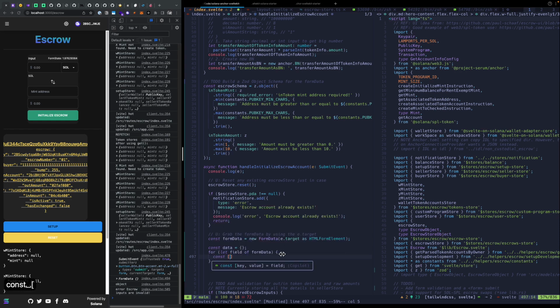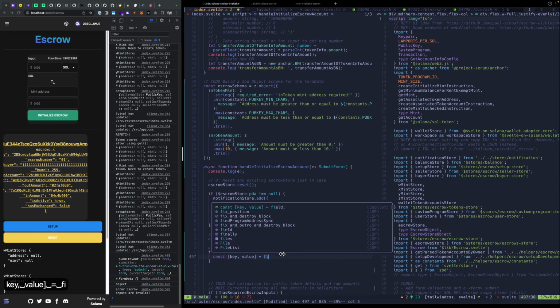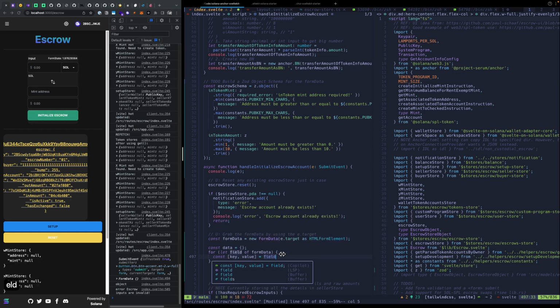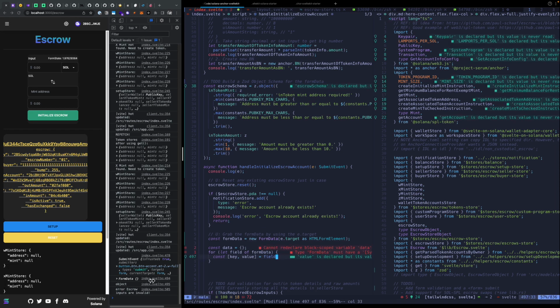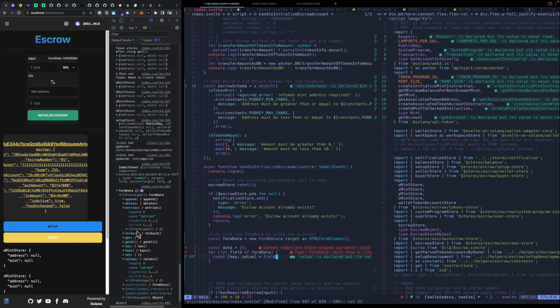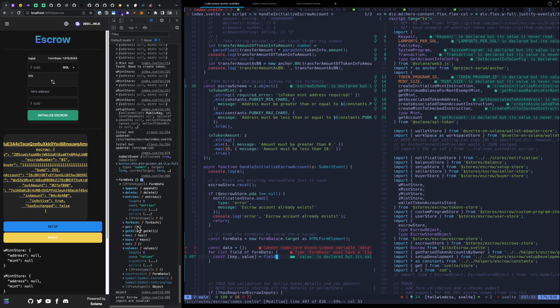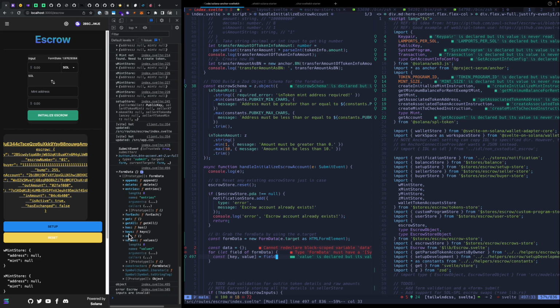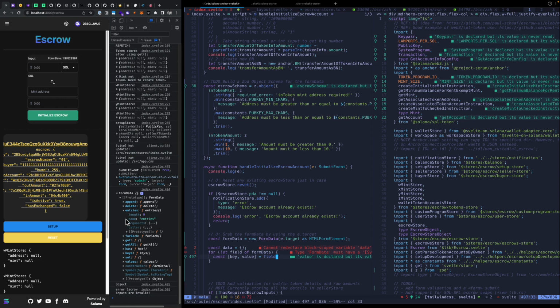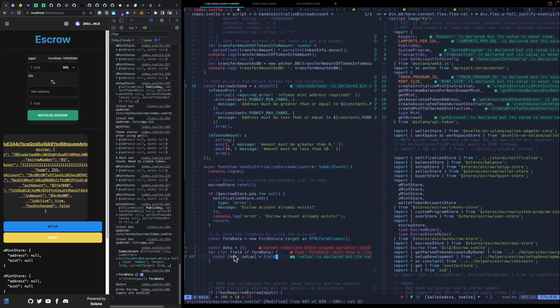So const, yeah, key value, getting that out of the field. Because again, you're going through each key and value of this, and right now there may not be anything.